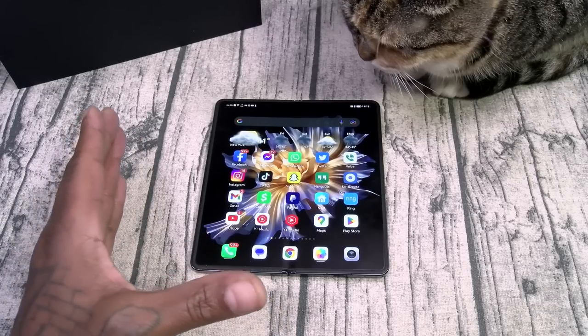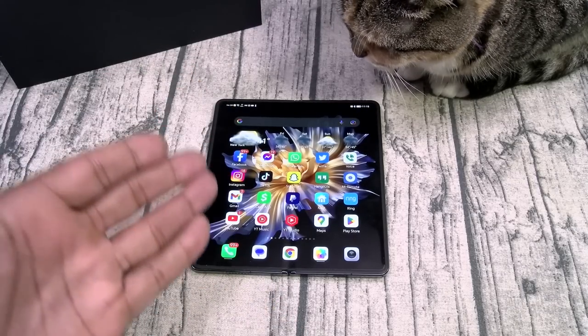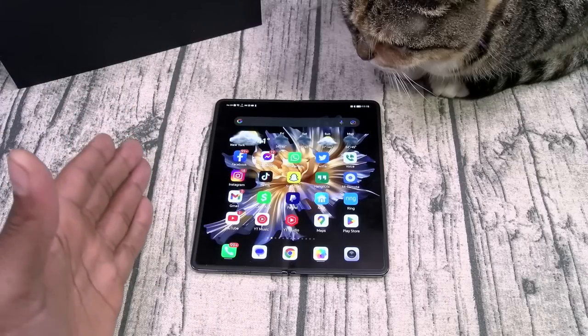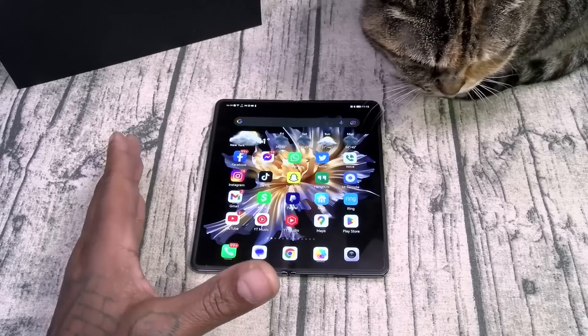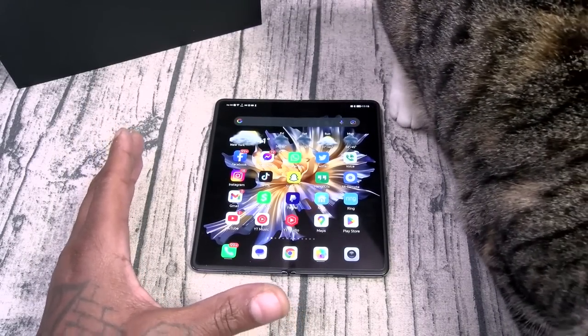Okay, now look, $1,000 is not too much to pay for last year's processor because you gotta remember this is still a foldable device. This is high tech technology. So if you want to break the internet, start it at $1,000, and then maybe $1,200 for 512 gigs of storage. I'd be fine with that. But just make sure the price is under $1,400. Like I said, this is preemptive. I'm doing a preemptive dislike.